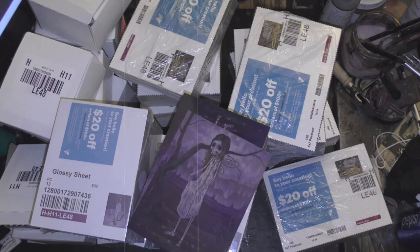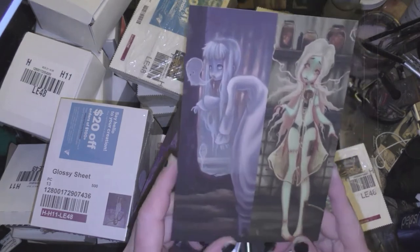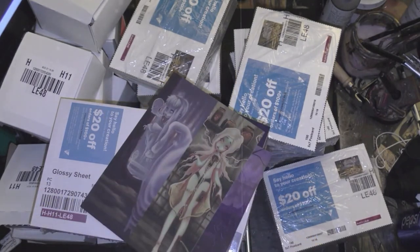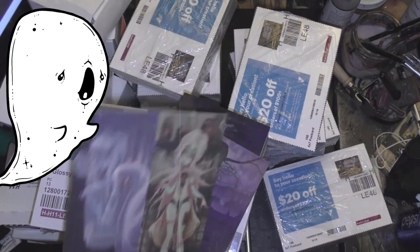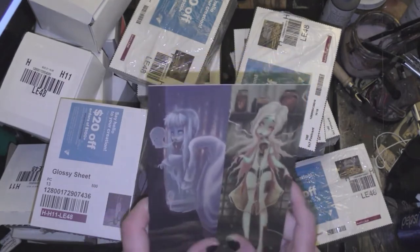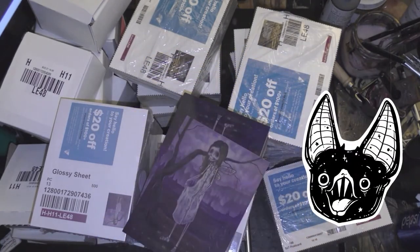But sometimes their printing of colors is way off too. Oh my god. They changed their soft touch lamination. It's like velvet. It's the actual soft touch. Okay, so I get these things. Oh my god, I love this lamination. Matte desaturates colors a little bit, so they're not as vivid, but it is so satisfying. It's silky, velvety. That is freaking cool.